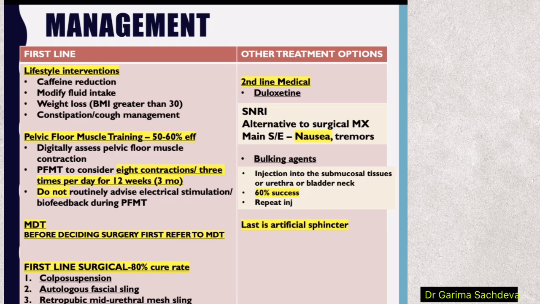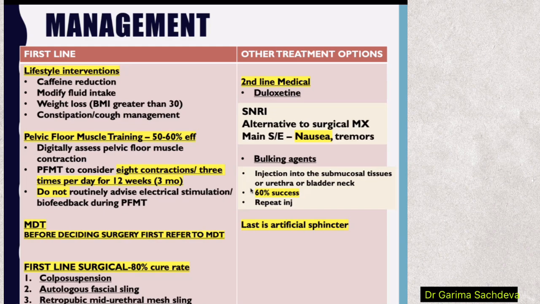And why are we referring to the MDT, though we are sure about the diagnosis? Because they are the only ones doing the surgery. A normal gynecologist will not do this. So they will be deciding on the surgery. Then, if the patient has not responded or refuses surgery, other options are second line options.